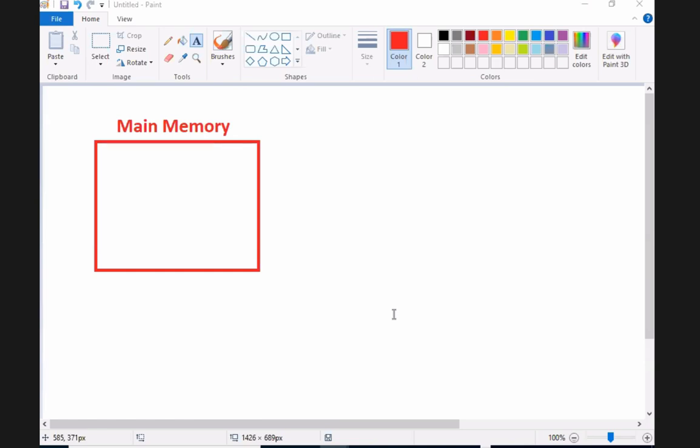RAM object, Arun Kumar. Sai Rekha, main memory object. Definitely they will answer; I am waiting for two minutes. Shravani, you are very close to the answer. Asif, you are also very close.